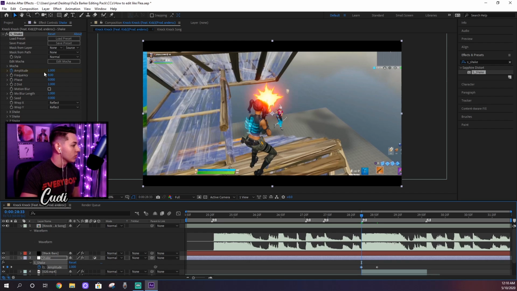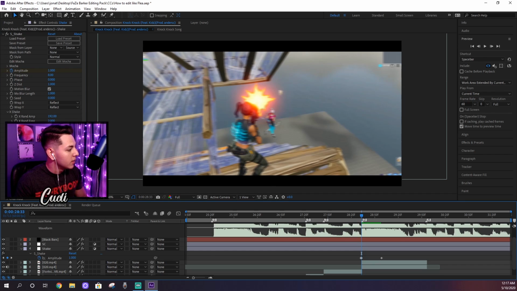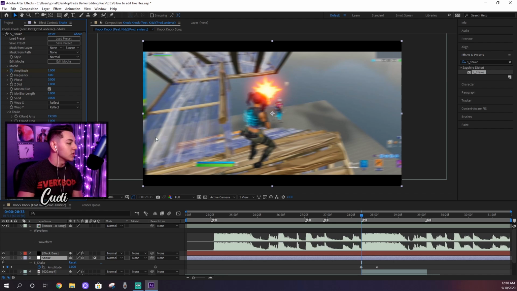Now what I want you guys to do for your settings, I want you to enable motion blur here. You can see this check mark. Click on that. That's going to create the motion. You can see already a little bit of shake creates that motion blur. It looks really nice. For our X shake, click on this drop down for the X shake and the Y shake. What I want you guys to do is put the X shake at 192, which is already by itself, and then we're going to put the X random frequency, which is right here, to 2 instead of 1. Previously I had it at 1. It was not looking too good when it came to the shake, so we're going to do that. Just literally put everything else at 1. So you can see here 1. This is a really simple shake that you could use. I use this all the time. So that's all you have to do for your shake.